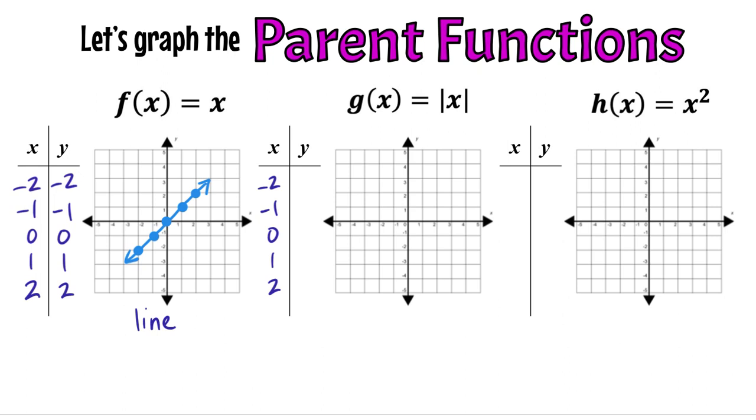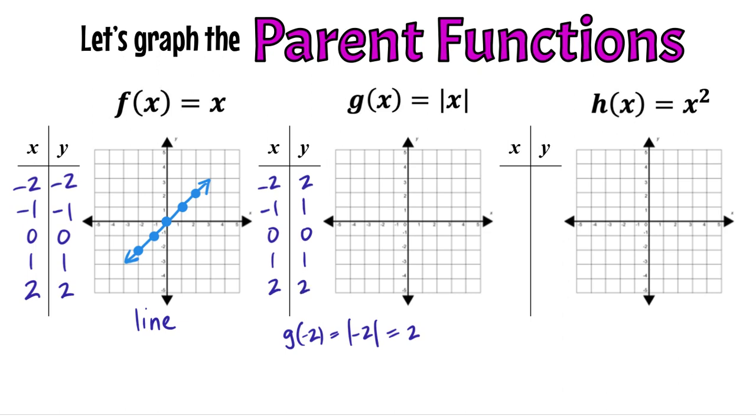So when we plug in -2, g of -2 is the absolute value of -2. If it helps, you can always plug in values and write it out and evaluate it. I find it easy to do in my head, but sometimes when you're first starting out, it's helpful to plug it in. So g of -2 is the absolute value of -2, which remember, the absolute value function takes any value and makes it positive. So g of -2 is positive 2. g of -1 then would be positive 1. g of 0 is just going to be 0. g of 1 is also going to be positive 1. And g of 2 is going to be positive 2.